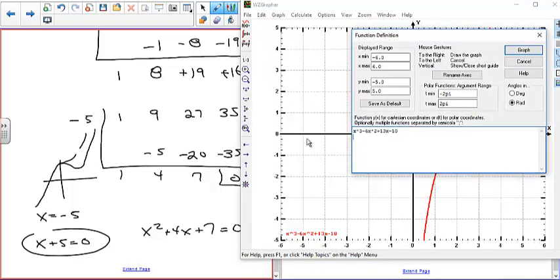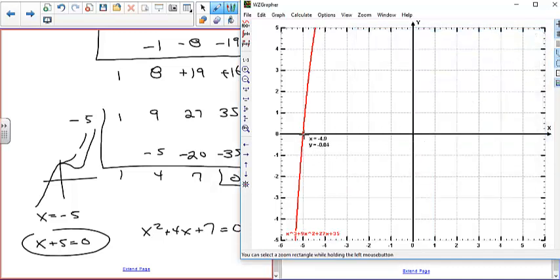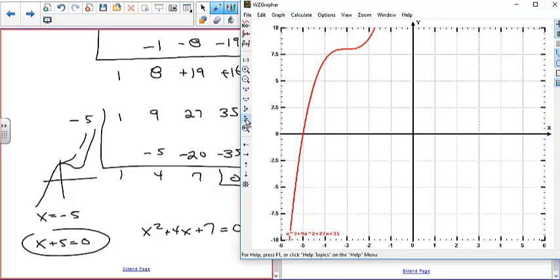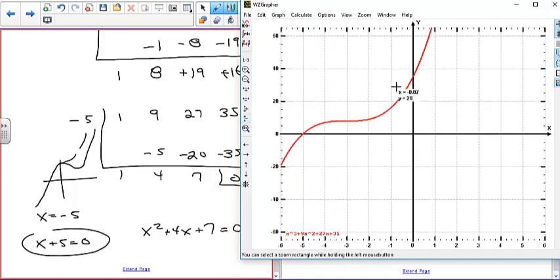So the original function is x cubed plus 9x squared plus 27x plus 35. Okay, so we graph this thing. There you go. You see the function crosses the x-axis at -5. We zoom out. You see it crosses at 35, so it actually wasn't even one of those choices. The actual loopy part here was between -5 and 0.